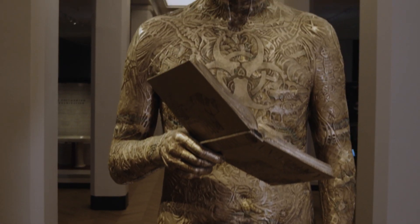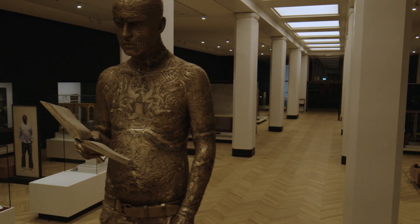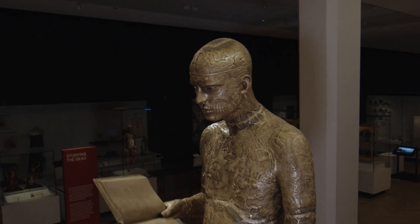The first thing visitors will come across is a three-metre-high bronze statue by Mark Quinn — a fantastic focal point that creates the first vista. It can be seen right from the other side of the Eastern Hall, and really puts the visitor and the human body at the front of the narrative.